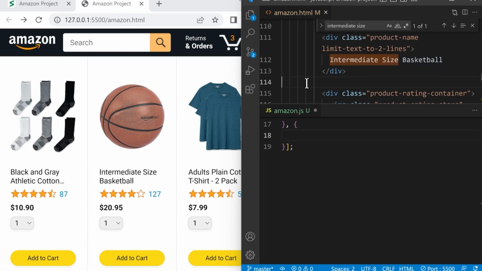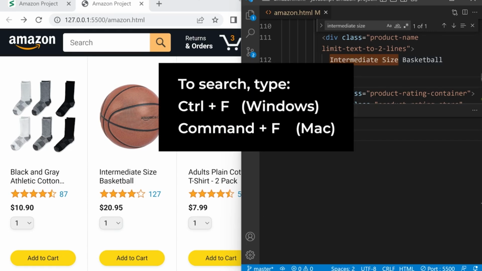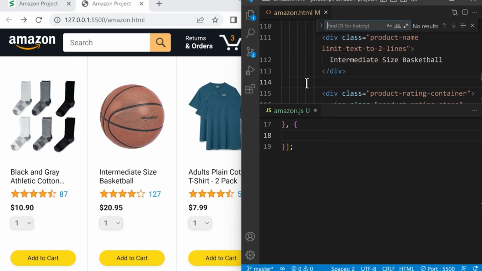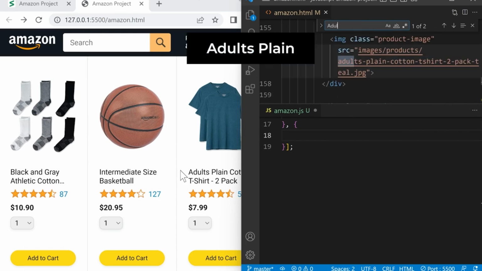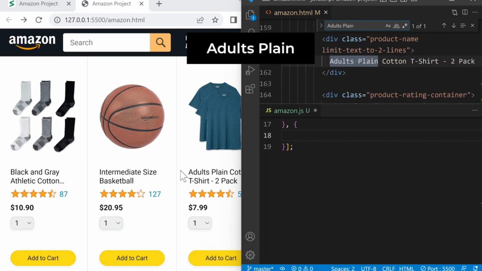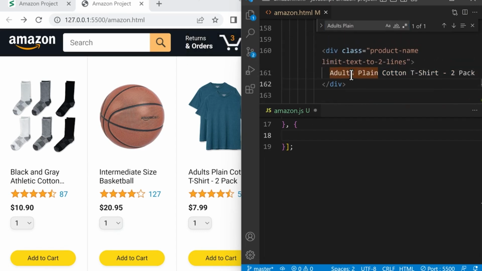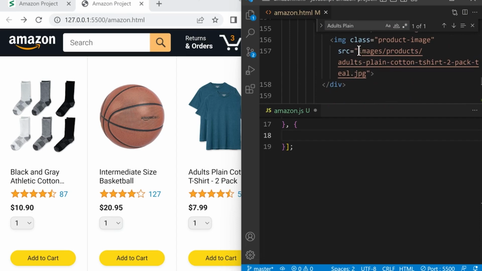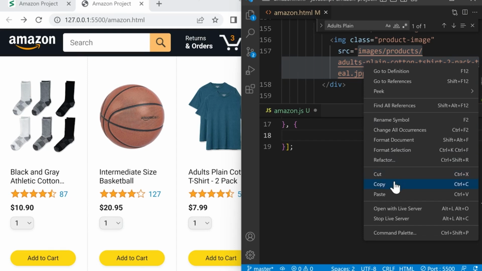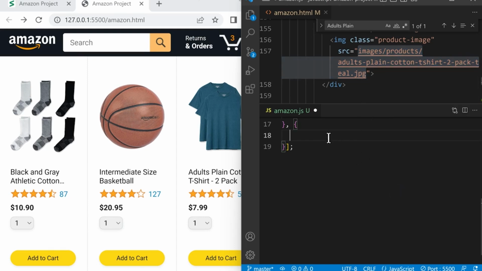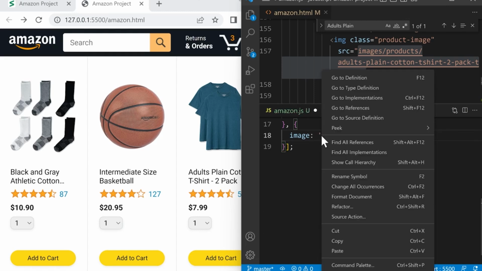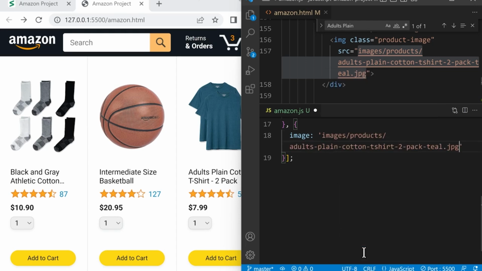So up here, we'll type Control F or Command F, and we'll search for the product name, which is Adults Plain Cotton T-shirt, and scroll up, and we're going to save the image first. So let's select this, right click, copy, and then down here, create an image property, colon, and a string, and then right click and paste.